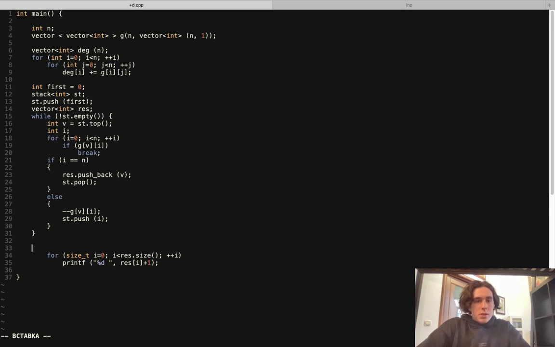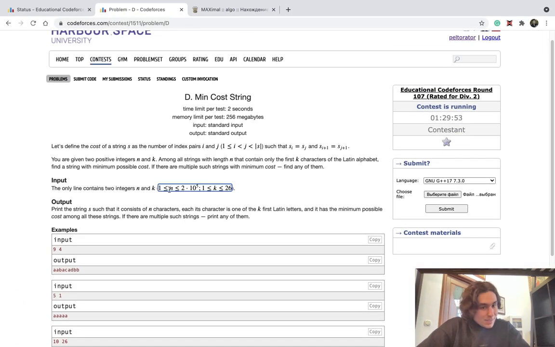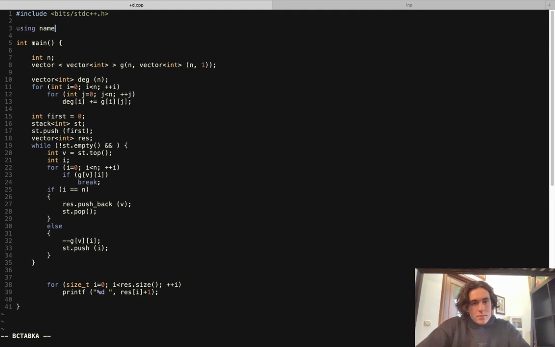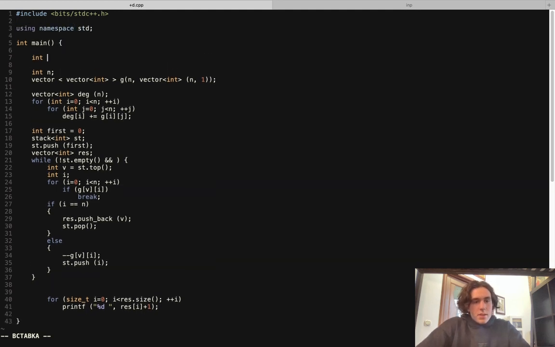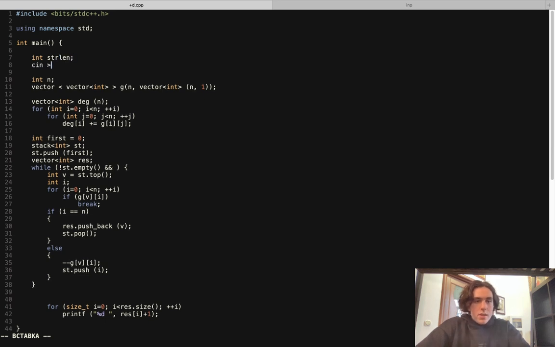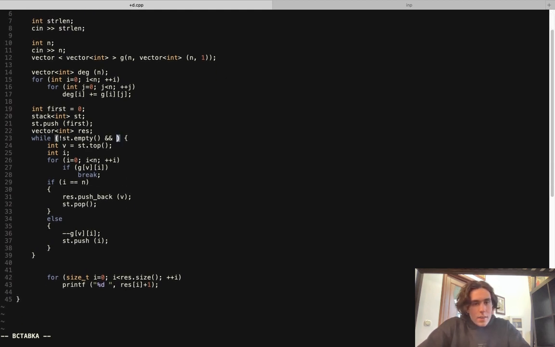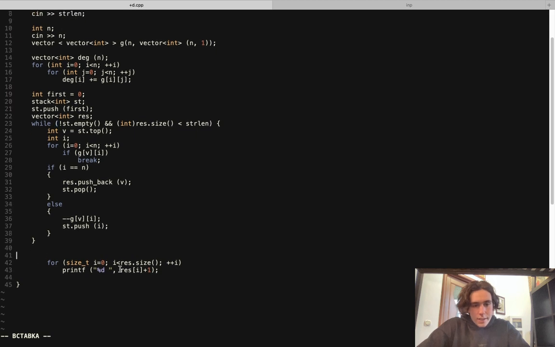So we've got our cycle in result. And also we have this variable n, which now we should call something else. String length, and as long as the size of our result is less than string length, right?